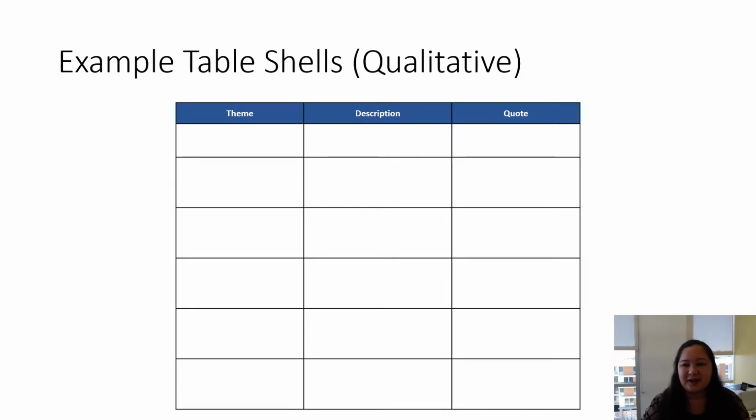And then for qualitative, again, we're picking out themes. So you might not know the themes yet, but if you have a hint, you can put in examples. Like theme 1 could be barriers, theme 2 is solutions, and then put a little description, and then you can leave quote blank, but at least show a table of how you might organize some of the qualitative info. And again, feel free to grab this table shell and plug some examples in, but at least it's showing that you know how you're going to organize your qualitative information.